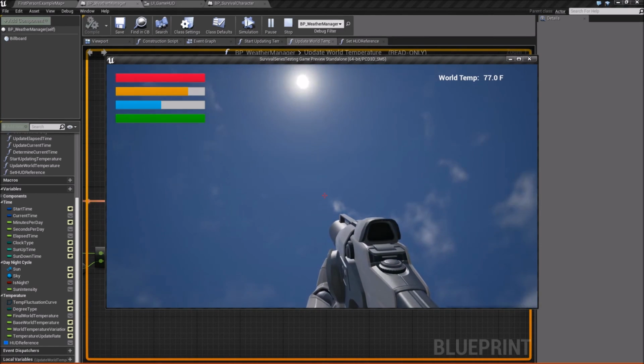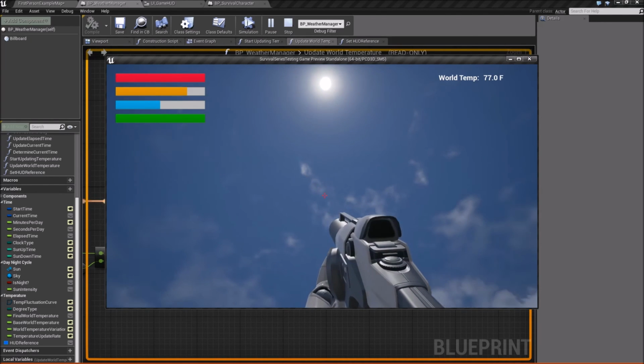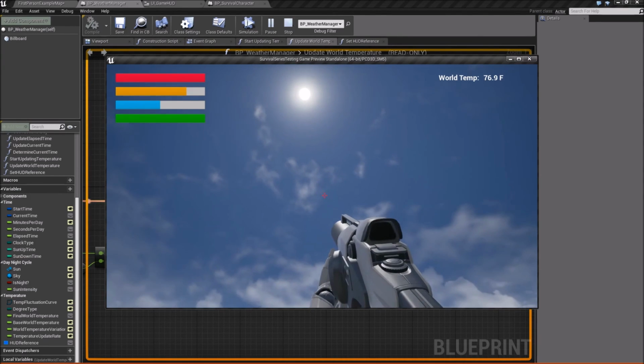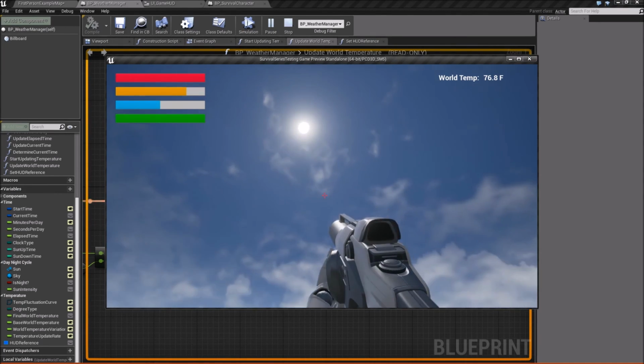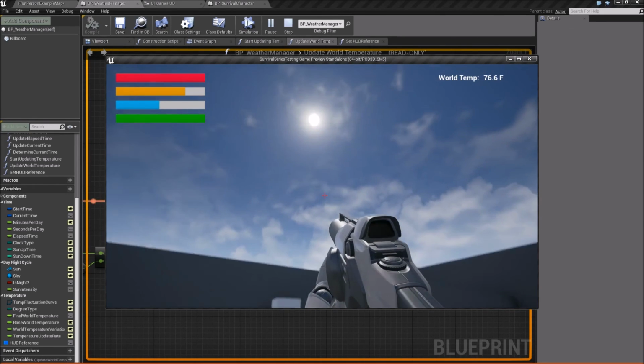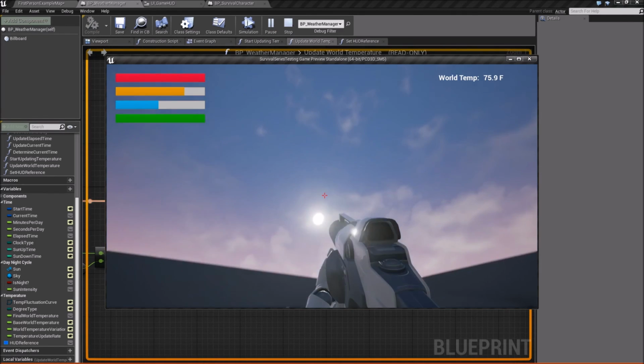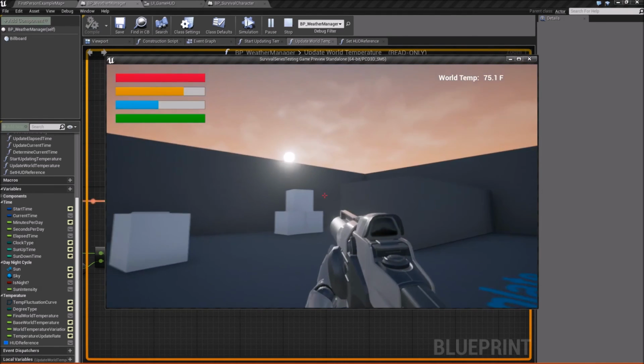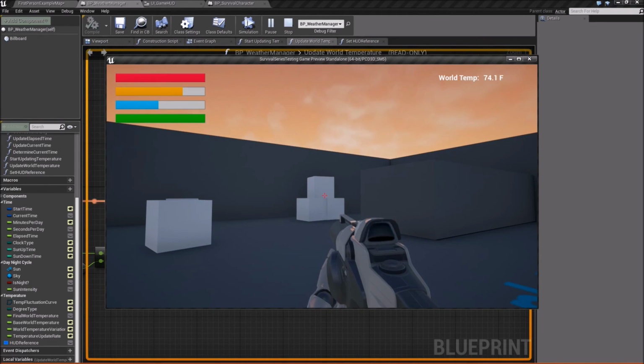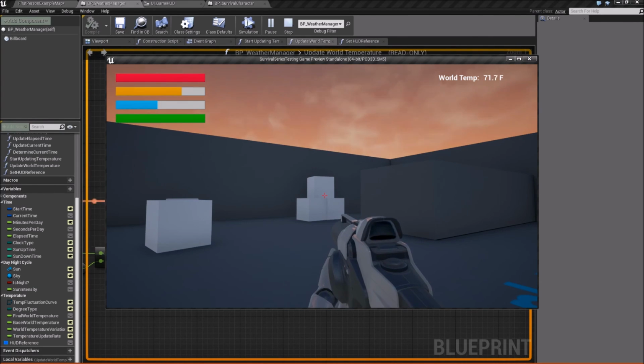The sun's moving slowly across the sky, and since it's based on that curve we did, as it lowers in the sky, following the time of day, the temperature will start decreasing. If you remember, we set our base temperature to 72 degrees, so whenever it passes the zero of the curve, it hits 72.